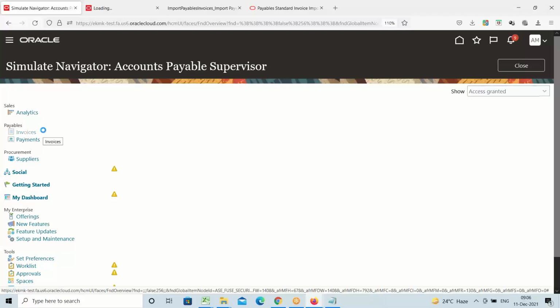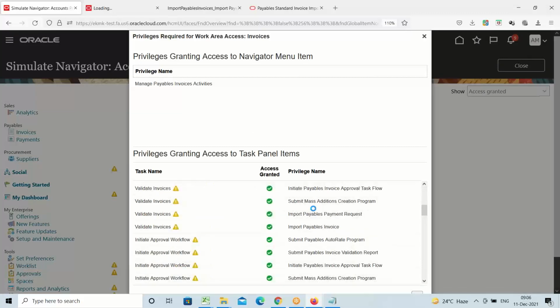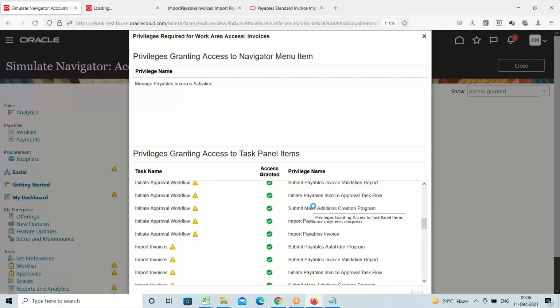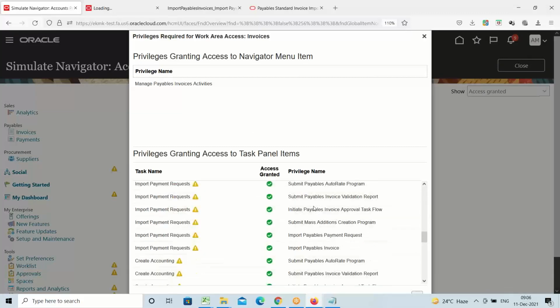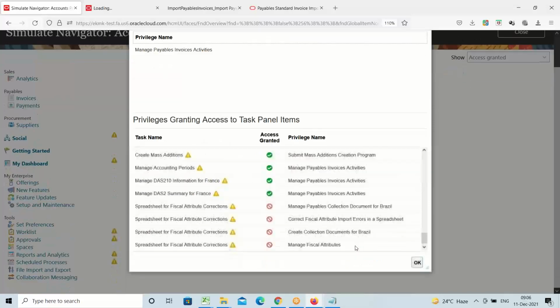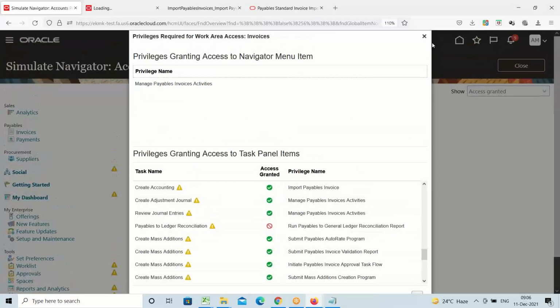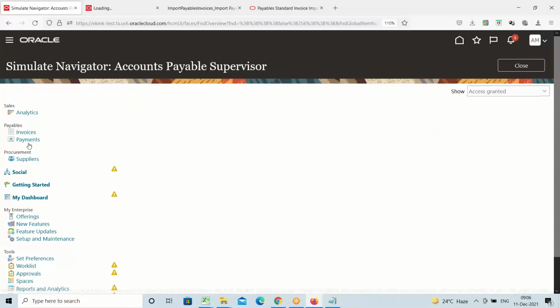Click on invoices, you can see the detailed view privileges. So all these privileges this user is able to access because of the role called accounts payable supervisor. Few things are restricted. Mostly this user is able to access many.